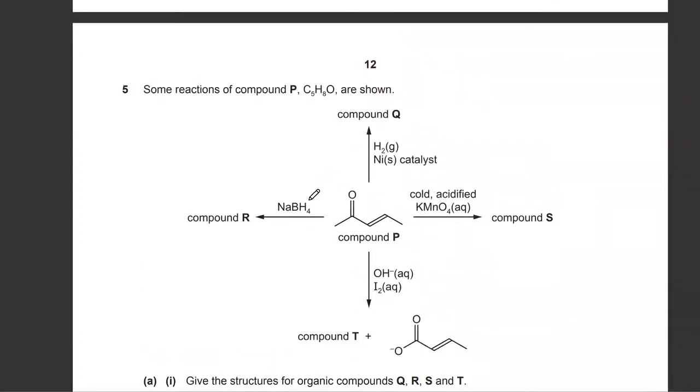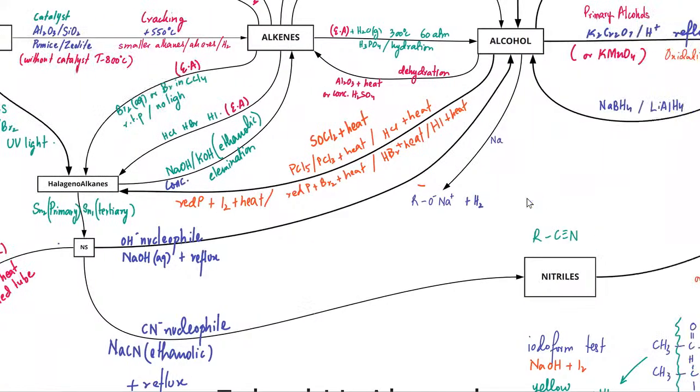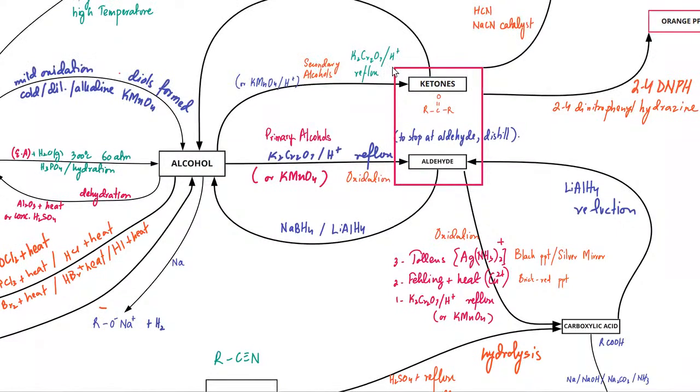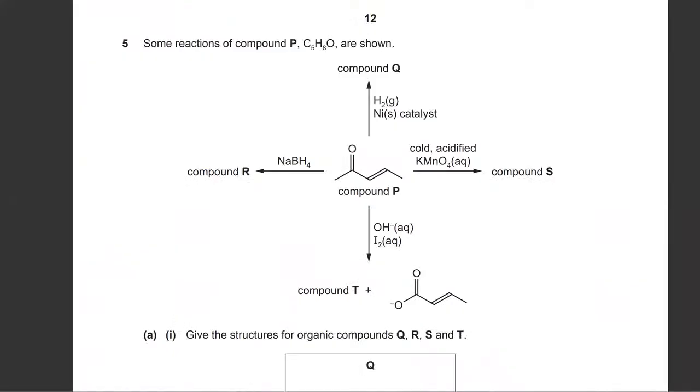Okay, this question has come. This is NaBH4. What does NaBH4 do? It turns a ketone into an alcohol. Reduction of the ketone. You get a secondary alcohol. So back to alcohol. You don't need to think about secondary and primary, just turn it into an alcohol, that's it. So this one over here will be the same thing, except that it will turn into an alcohol. Okay, is that clear?